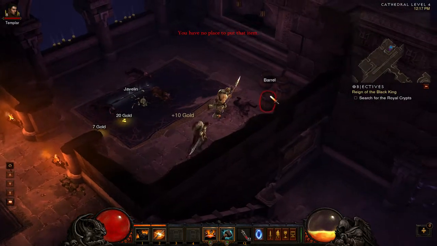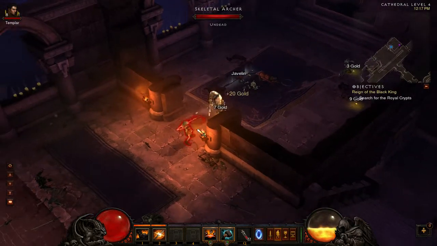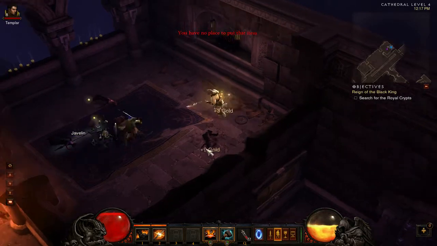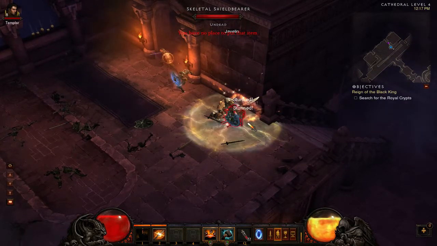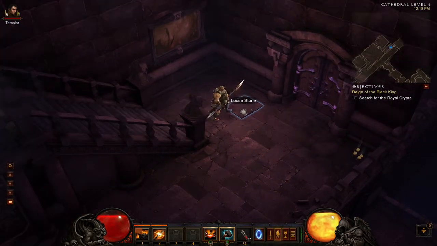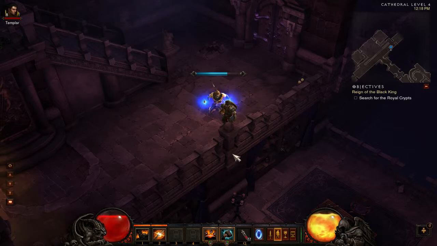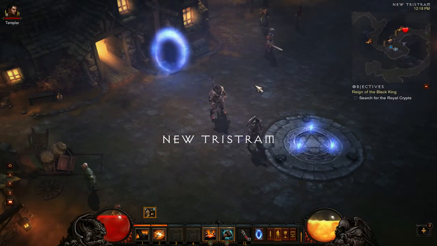I'm carrying too much. Are you? Hey, follower! Carry my stuff for me. I'm overburdened. Two ways to go. Well, let's get to town. Because I'm overburdened. Okay.